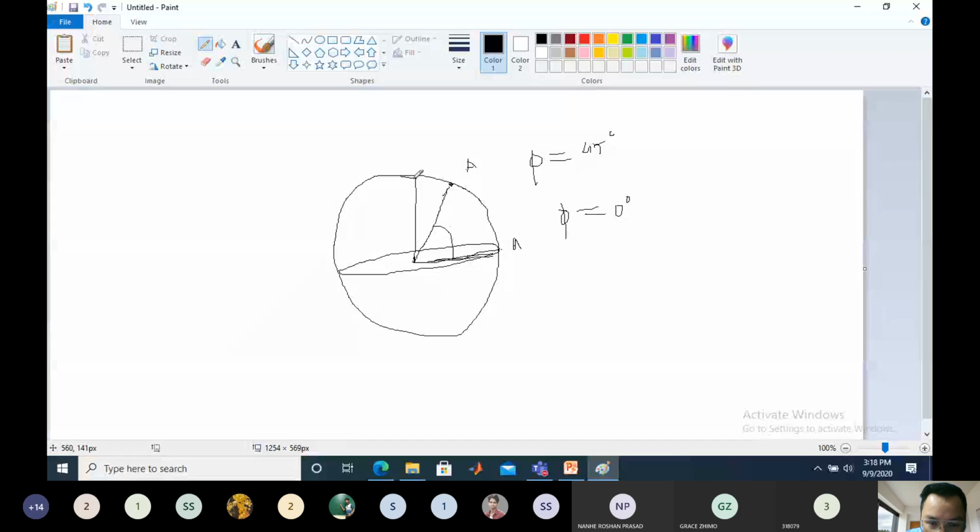At the North Pole, if you are somewhere here, then the phi will be 90 degree, isn't it? Okay, sorry, 90 degree. Like this, if you're somewhere here, the value of phi will be negative here as well. The latitude will be negative in the southern hemisphere. Let the value be somewhere like 35 or something like that. And obviously at the South Pole this will be minus 90 degree. Okay, plus 90 degree at the North Pole, minus 90 degree at the South Pole.